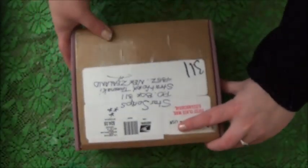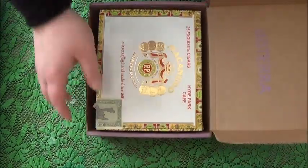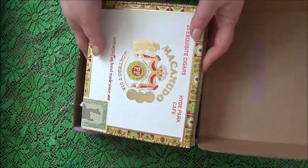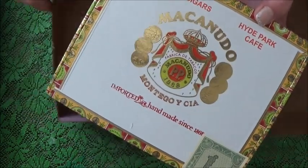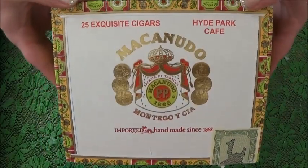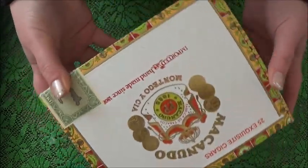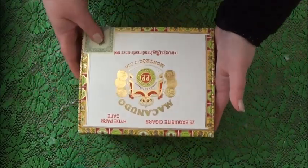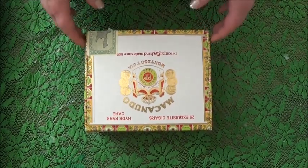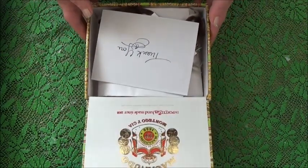She's drawn little stars and she has really pretty handwriting. I actually went ahead and cut the sellotape before I started filming just to make this process a little bit quicker and easier. Look at this! This is a cigar box — she told me she started doing things in cigar boxes but I didn't know I was going to be getting one. It's beautiful. So we'll just open that up. Wow. Gorgeous.